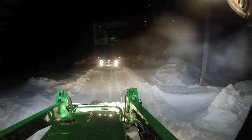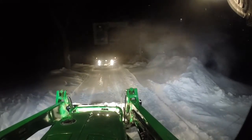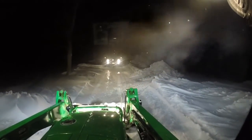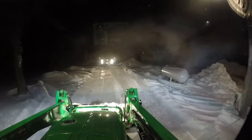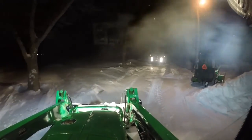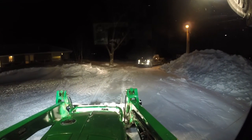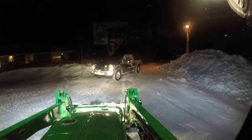Got the truck out. I was pretty much high centered on the snow. Just didn't have enough momentum to fully get through. My legs are now soaked, but I'll get in here and get dried off, and everything should be A-okay. So I'm going to go put the truck away, and we will go from there.